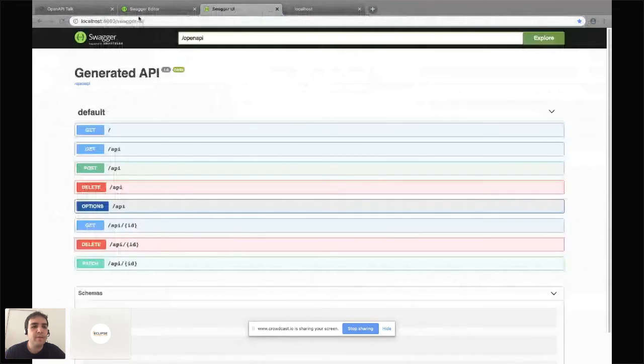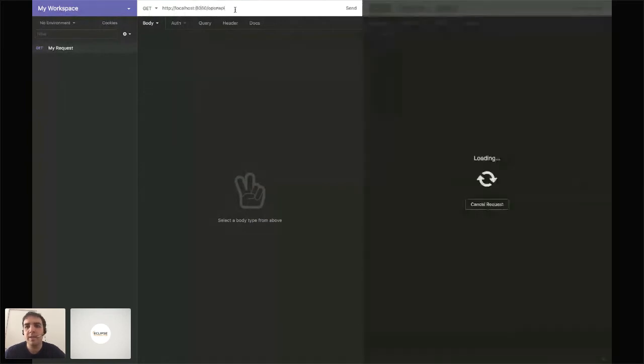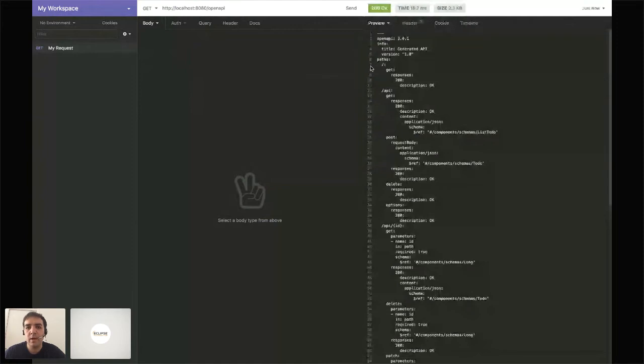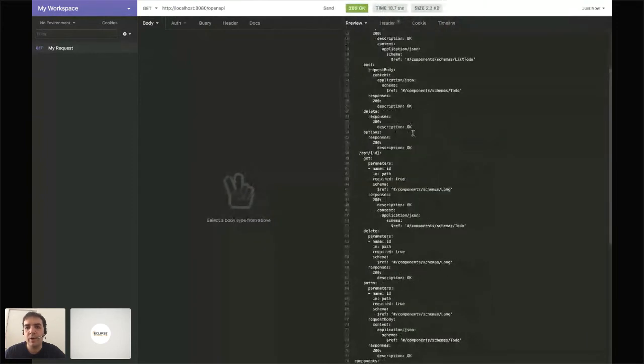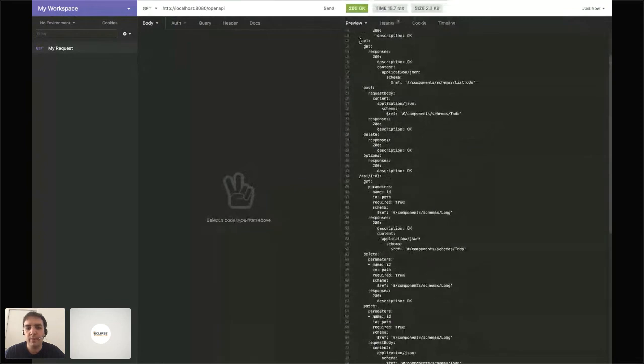If you remember Swagger UI, this is a UI representation of the specification that is currently served by this server. I can also open another URL, which is localhost:8080/openapi, and here I see the specification as YAML content. So I see that I have some endpoints.